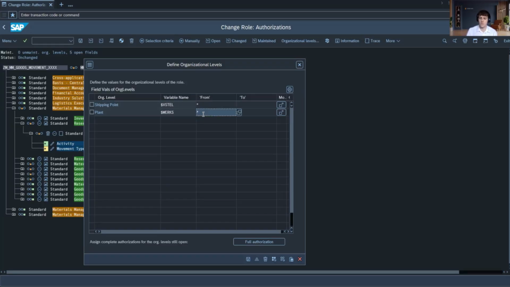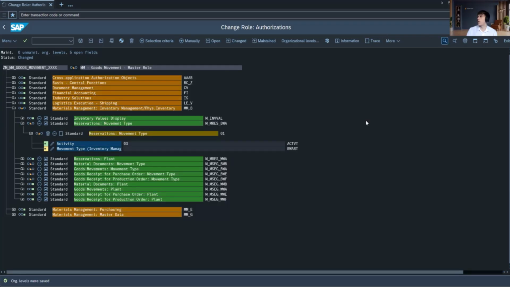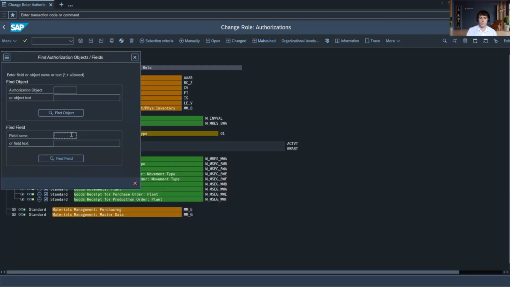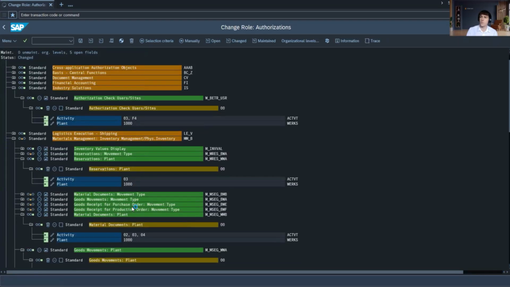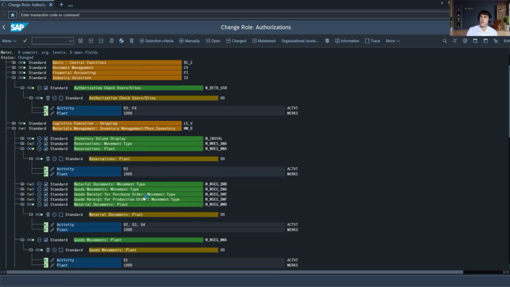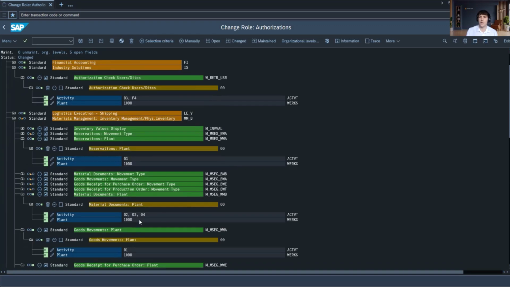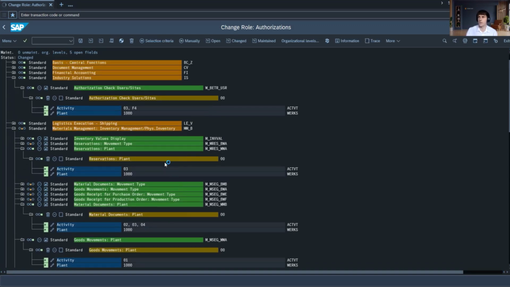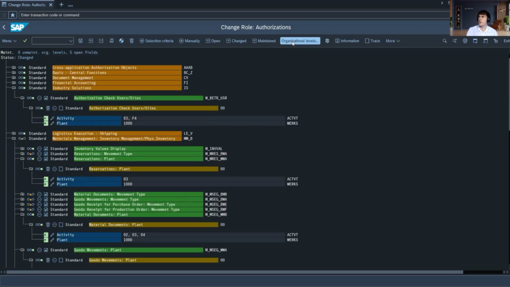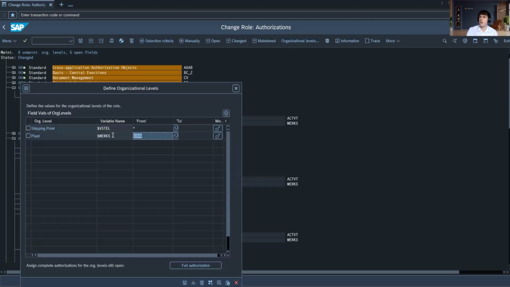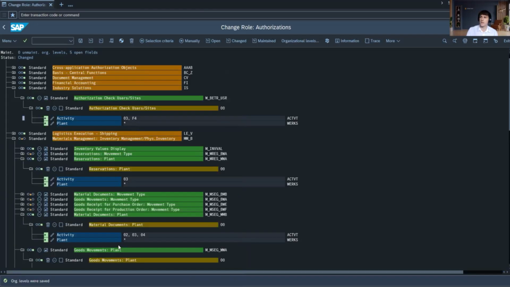And what that allows us to do is come to a centralized point in our role, maintain a value in our org levels, and then when we search for our field for plant, in all instances where that field appears, we are going to see the same value that we've populated from the single data entry point over here. So if I were to change that back to an asterisk, we're going to see that apply to all of our plant fields within the role.